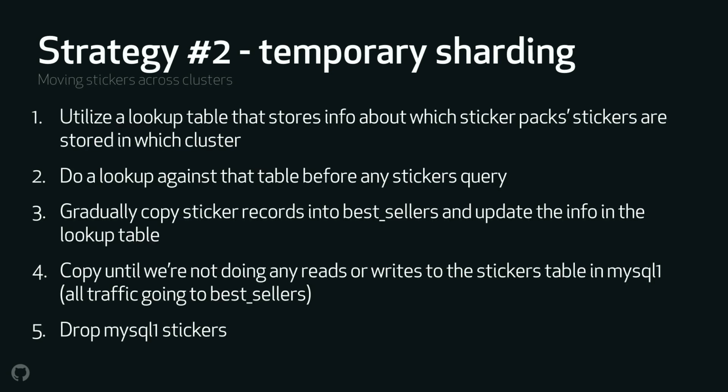Okay, so we decided to go with a temporary sharding strategy. The way that works is that we would utilize a lookup table that stores information about which sticker pack stickers are stored in which cluster. Then we would do a lookup against that table before any stickers query, and then we would gradually copy sticker records into the new cluster and update that information in the lookup table. Then we would do that until there weren't any reads or writes going to the table in MySQL 1, and then at that point we could drop the MySQL 1 stickers.